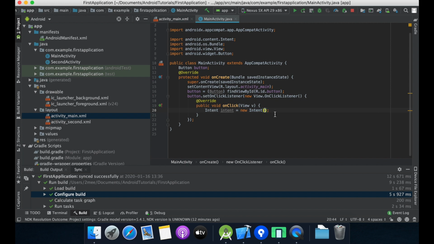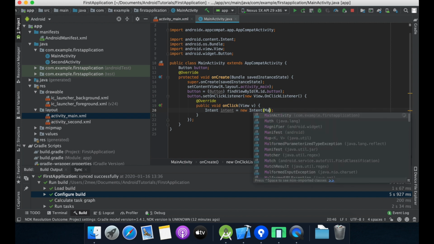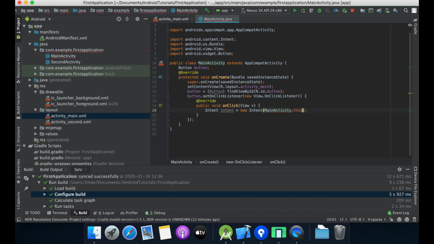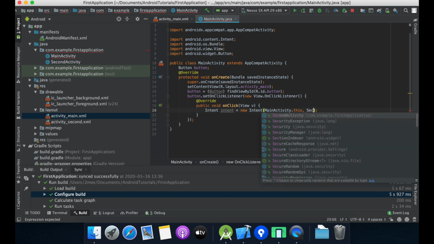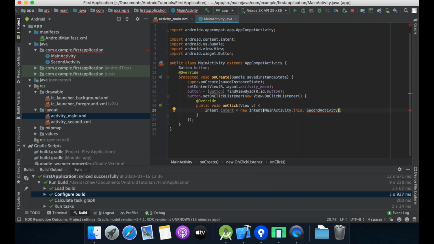First is the own class, so I'm going to add MainActivity.this. This is the own class, and the next parameter is which activity you want to go to. We want to go to the second activity, so here it's going to be SecondActivity.class. This is what we need in order to go to a new activity.